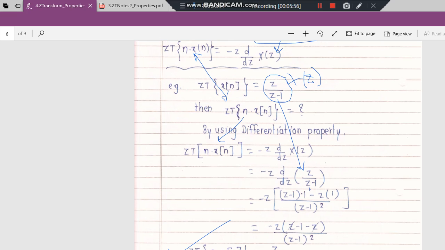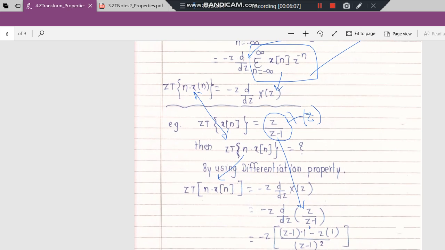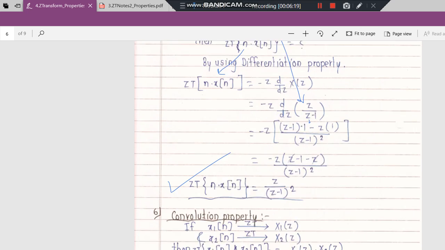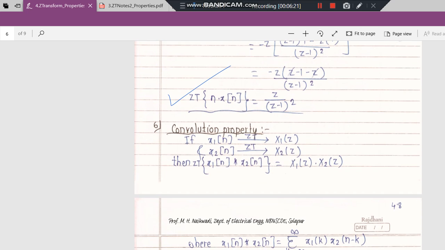because here x of n already has a z transform. First you should know the z transform of x of n, then x of n multiplied by n, so the summation will be very difficult. But if you make use of the property of z transform, it becomes very easy. So these fundamental equations we have to remember, see what is given and what signal's z transform is asked, check which property it fits, then use that property to solve the numerical. Next we will see the convolution property.